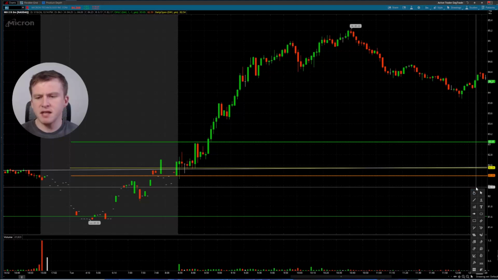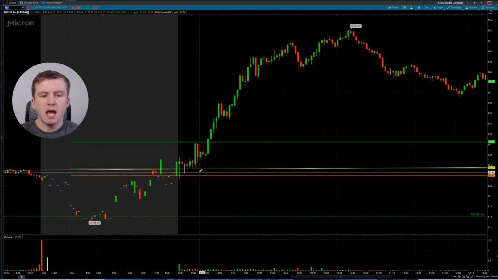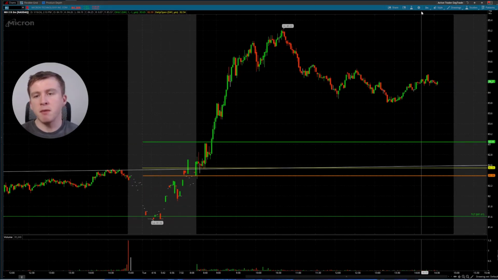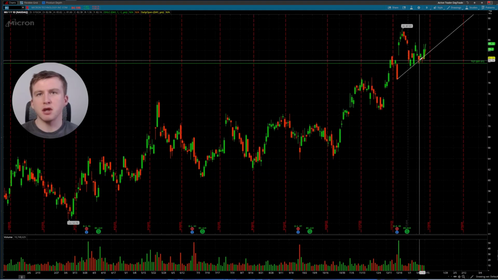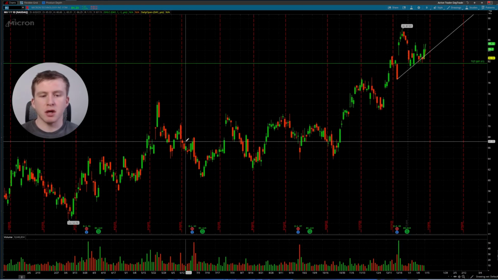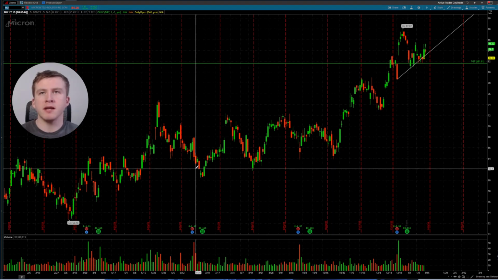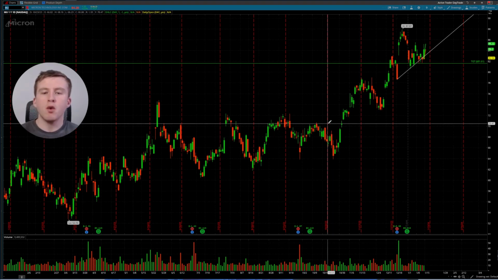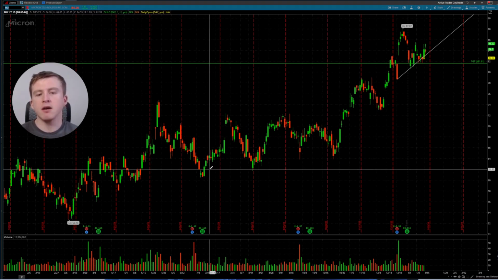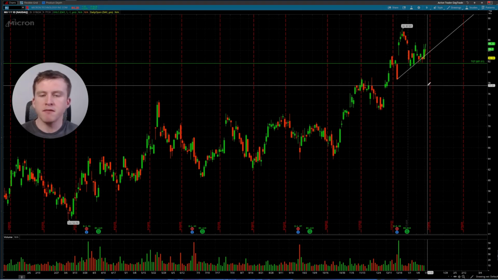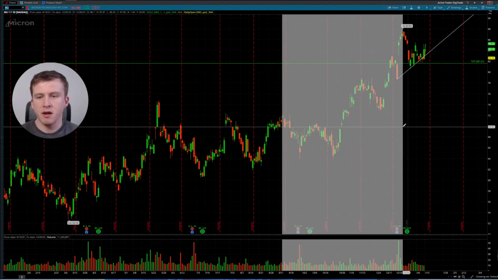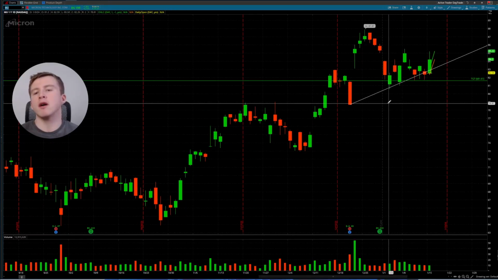So the first one I see here is on MU. And what we see is a nice movement, but first, let's consult the daily chart. What is going on in the daily chart? Clearly, it is an uptrending stock and an uptrending name. We have constant higher highs, higher lows. You can see the chart is going from the bottom left of your screen to the top right of your screen. Now let's get even a little more in detail.